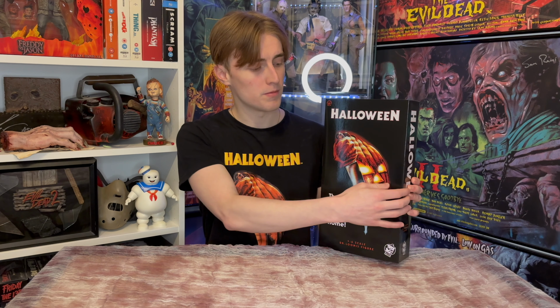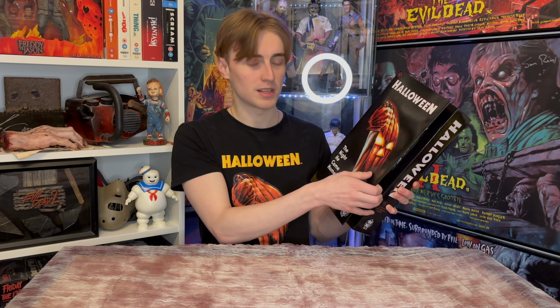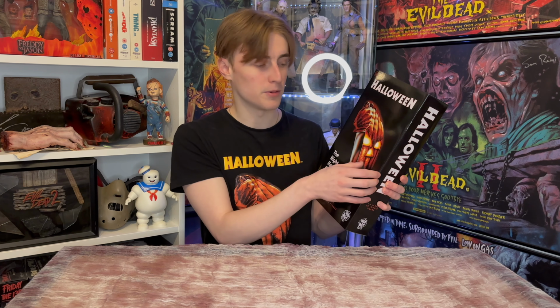And something else about this packaging that is once again very reminiscent of the classic Sideshow collectibles is that this box has the open flap window design, and what I think is really nice about this is that it's actually magnetized, where I assumed it'd just be the classic little Velcro thing like the NECA Ultimate figures for example. So that's quite a nice surprise. But anyway, let's open up this window and take our very first look at the Trick or Treat Studios 1/6 scale Dr Loomis figure.